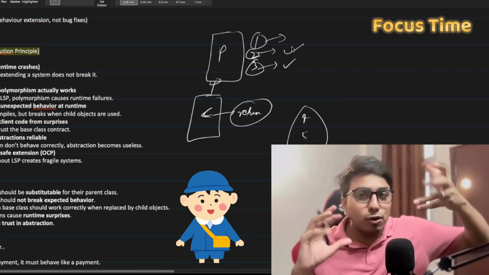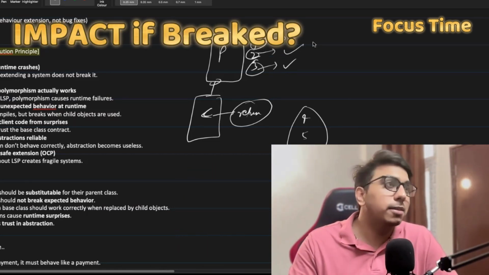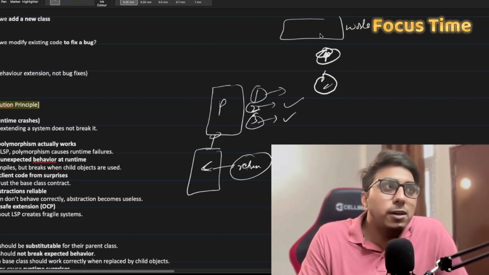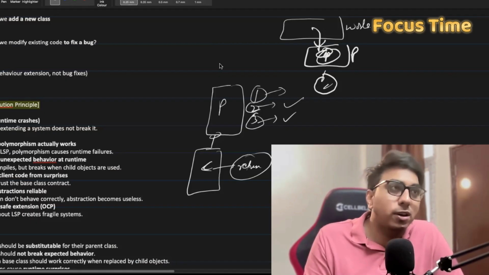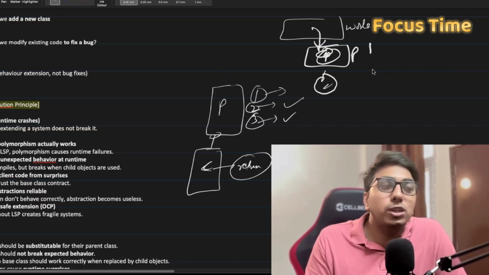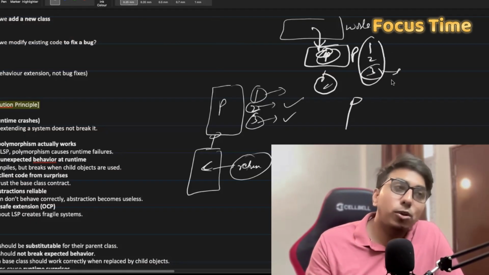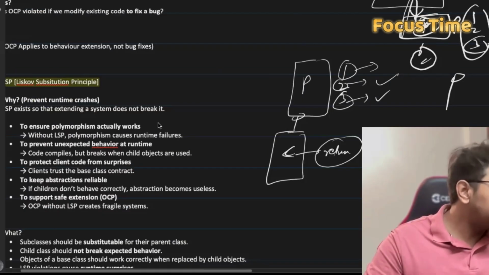Okay, if your code is breaking it, what is the impact? The impact is very simple. Let's say this is the outside world. This is parent, this is child. From the outside world, people use abstraction. They use the parent name and do stuff like that. We have seen an example like payment, right? So people believe that whatever the parent is claiming, that the parent has functionality 1, 2, 3, will be enforced. If a child returns an exception for 3, that is a problem. The abstraction will break. The entire trust in the abstraction will break. So that is the idea behind LSP.